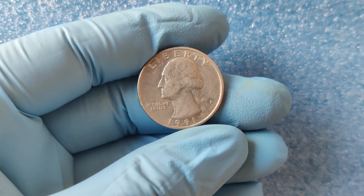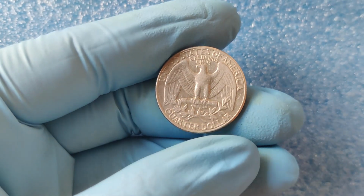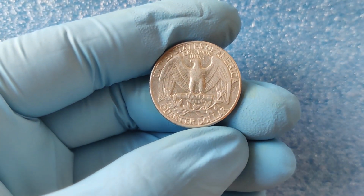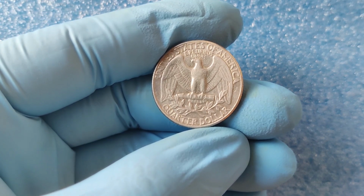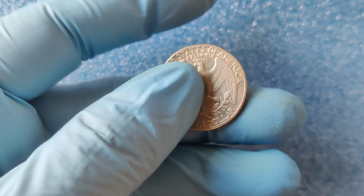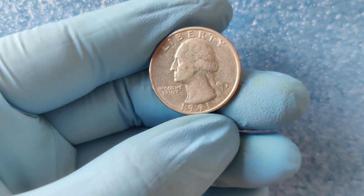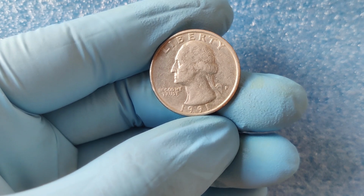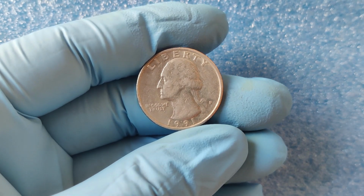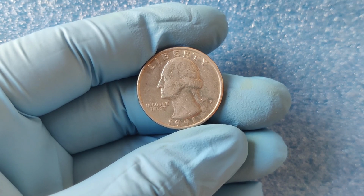The coin's condition is crucial. Look for a coin that has minimal to no wear, sharp details, and a bright, original luster. If you think your coin is in exceptional condition, it may be worth getting it professionally graded. If your coin appears to be in fantastic shape and you suspect it could be valuable, consider sending it to a professional grading service. A high MS rating can drastically increase the value of your coin, but be mindful that grading services do come with a fee.